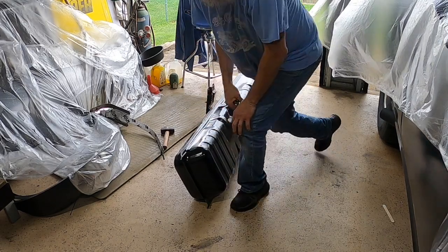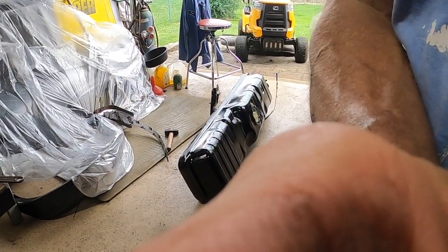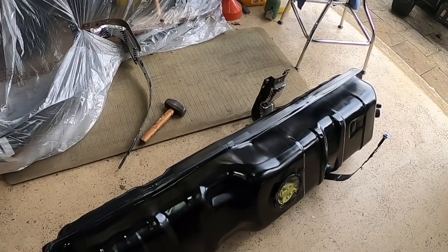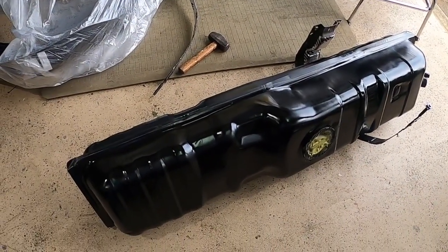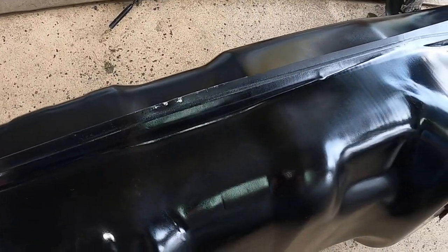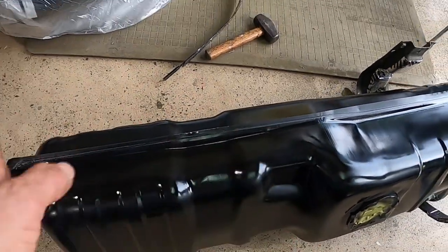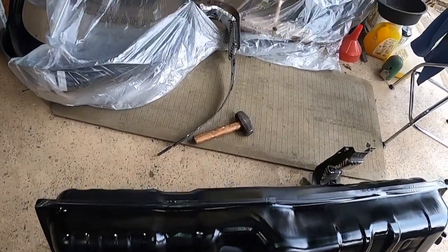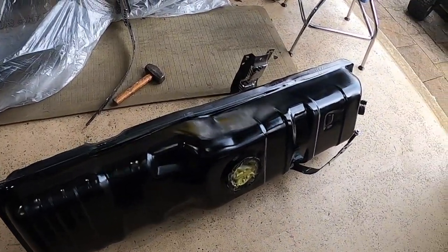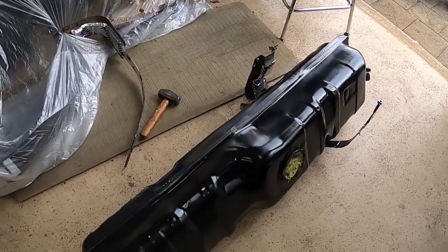All right guys, bring you over and give you a close-up view. I'm sure you've all done this. I think this is my first or second. I think I did one with my buddy years ago. I can't remember, but I was just a kid if I did. And so I just bent the flange down a little bit on both sides. We'll touch that up with the paint when we get these on there. That's just to get a little more room to get these studs onto the tank.